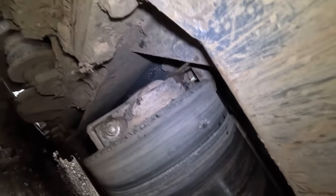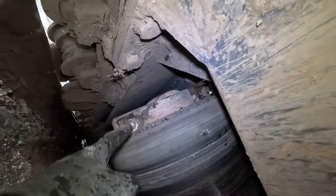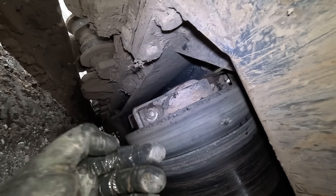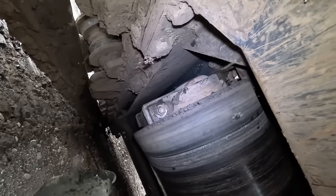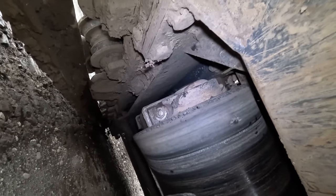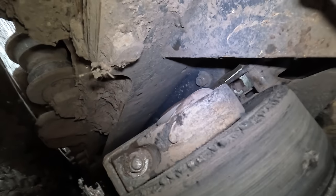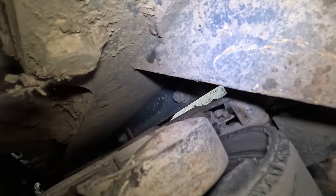So what we want to do, I'm just going to put a chain block on there onto the belt here, try and pull the belt across this way, just to give us a bit of room to get into this bearing. Pull the tail drum back, probably have to release the belt slightly, but let's just see if it'll move without releasing the belt.